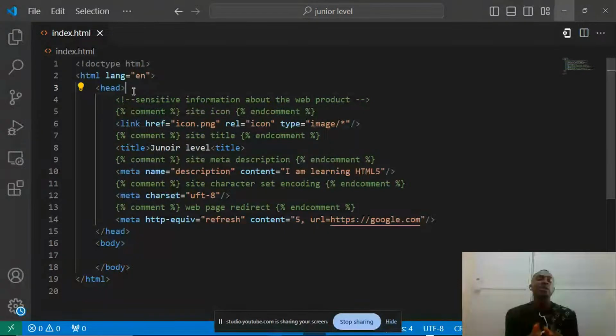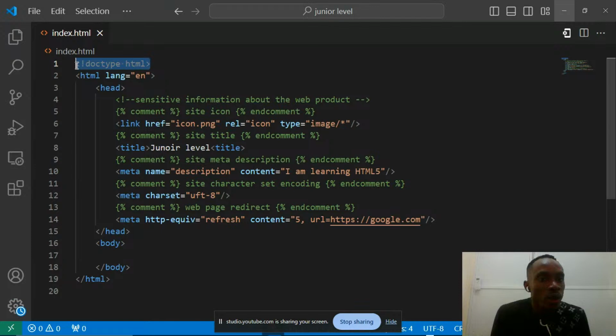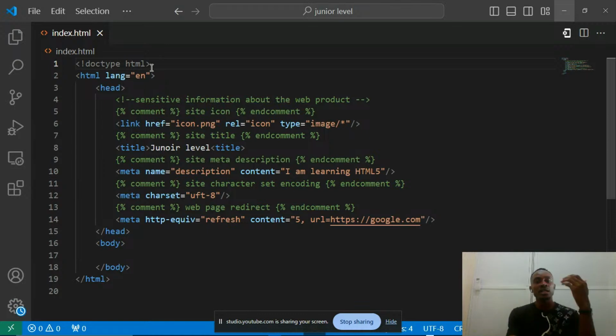We concluded that, unlike the other elements, the doctype element is a self-closing element, or we can say it's a standalone element. Some resources out there say it's an empty element tag or a void element tag. Now, looking at the HTML element and the head element, we can see that they have closing tags.